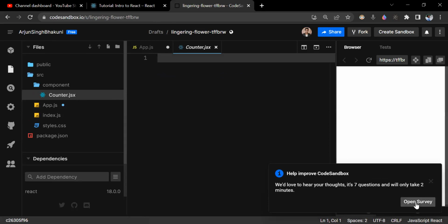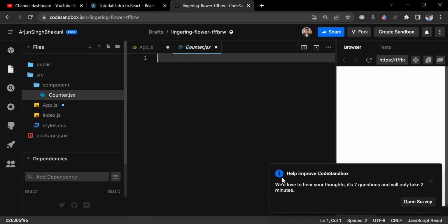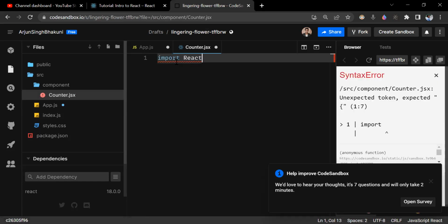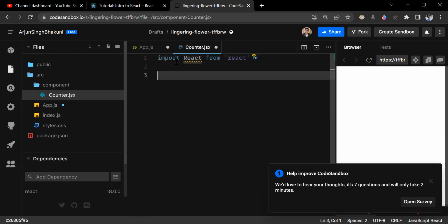For the counter app, first you have to import React from React, and you need to create a function like const Counter.